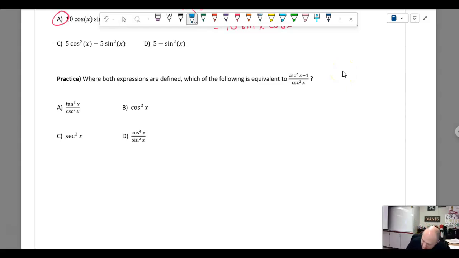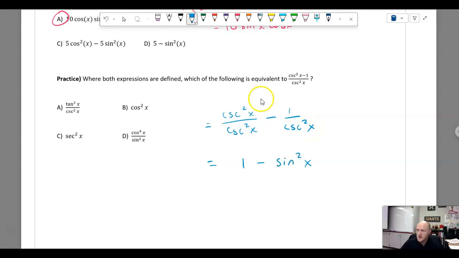This one, what we're going to do is go ahead and split the denominator. Since I have a monomial denominator, we can go ahead and split this. Nothing kind of jumps out as simplifying right away. So we get cosecant squared over cosecant squared minus 1 over cosecant squared x. This ends up getting us 1 minus, and then the reciprocal of cosecant squared is going to be sine squared of x. And this looks familiar, 1 minus sine squared of x. That's just a derivative of the Pythagorean identity, which is cosecant squared of x.